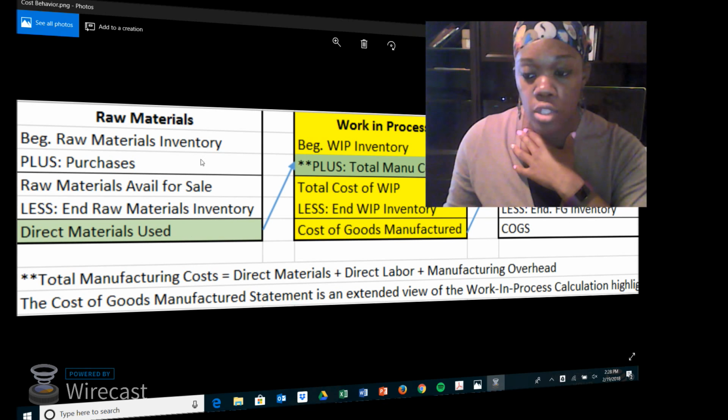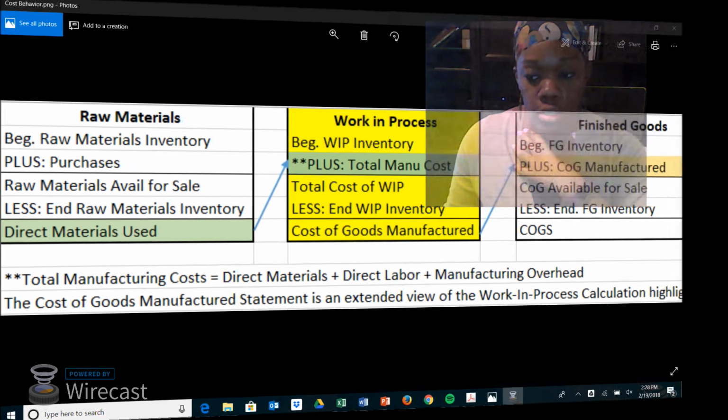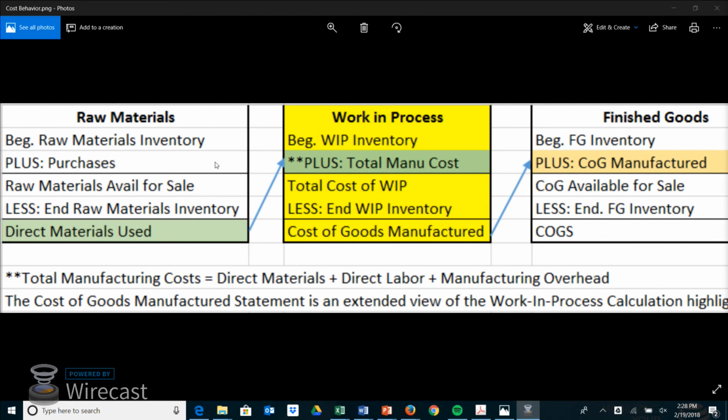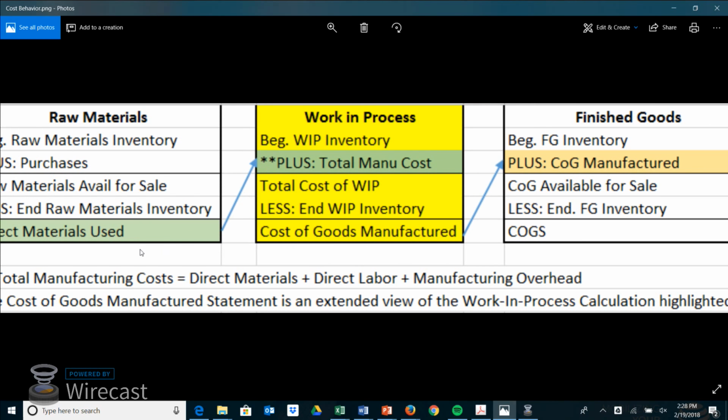All right, the next section is the work in process. The thing this is trying to illustrate is the fact that we use this language a lot. We use it to flow through here. And just really quickly, I am skipping over some things. I have a video about cost concepts that helps to explain how these costs interact. I use some old Play-Doh containers to show how direct materials, direct labor, and manufacturing overhead flow in and out of these different cost concepts. You might want to go and review that, and this will make a little bit more sense.